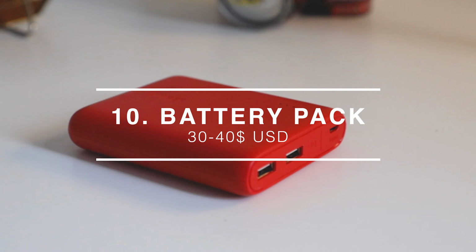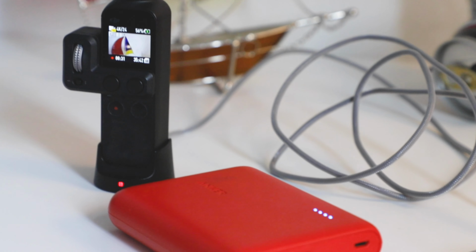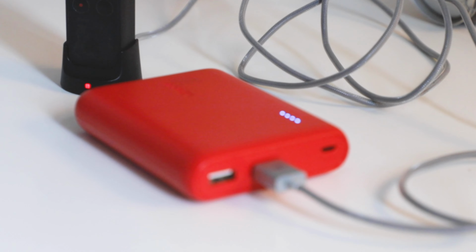The last accessory I'm going to recommend is a battery pack. The camera has an internal battery and it only lasts about an hour, so if you want to shoot more than that, you're going to need a battery pack. The good thing is that you can still shoot while using the battery pack to charge your camera.